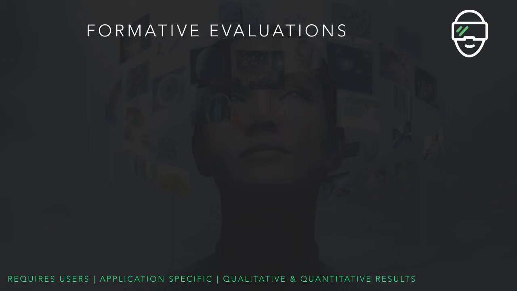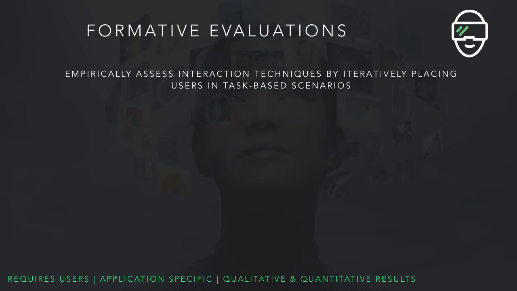And we can also look at things like task completion and time on task, and measure those quantitatively. For virtual reality, as I said, we empirically assess interaction techniques by iteratively placing users in a task-based scenario. So giving them a task, seeing how they complete it, asking them to talk out loud about how they're completing it, and then quantitatively measuring any metrics around the completion of this task.